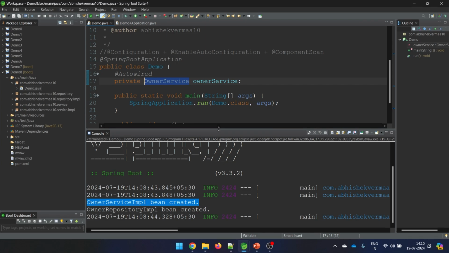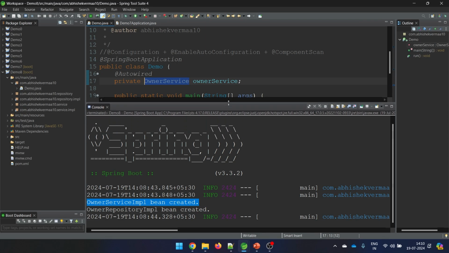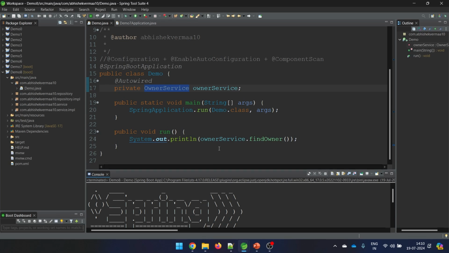So all those things are coming to you. But you will say, okay, that is fine, but we are not getting the output. So that is the trick, guys. Now since we are not getting the output, what can be the reason? Is my code running or not? How to test it?